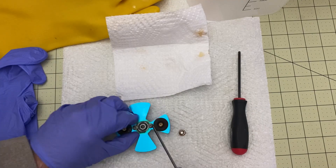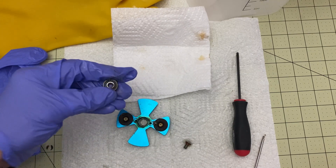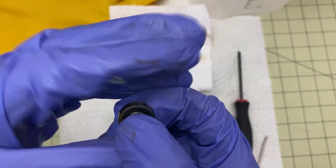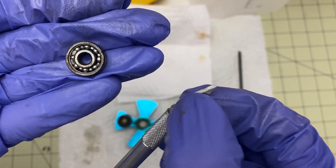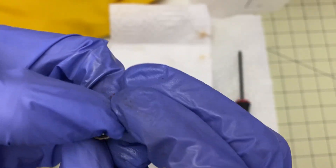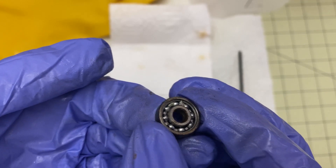I'm gonna take this out and pop out this bearing just to look, and I'll put a new one in just because they're a dollar — might as well. It's a little hard to get in there because the magnet pulls it. This one just popped right out easy compared to the old one. Here's the inside — it feels outstanding. There's no friction, no grit or grime inside, no rust or any issues at all. It's just the aesthetics of the outside. I cracked it open to see the inside — I broke the tip off my exacto knife doing it — but that looks really good. The only problem in there is the tip of my exacto knife. Other than that it's perfectly good. I have a 10-pack of these and I don't think I would ever need them all, even using water washable resins.